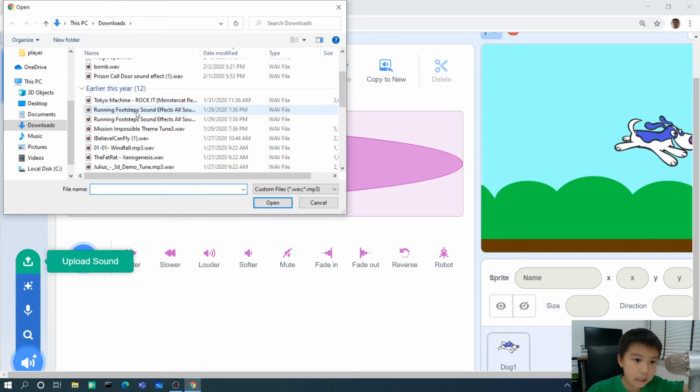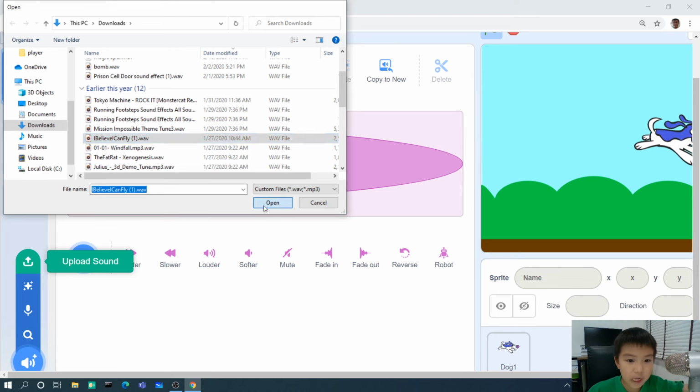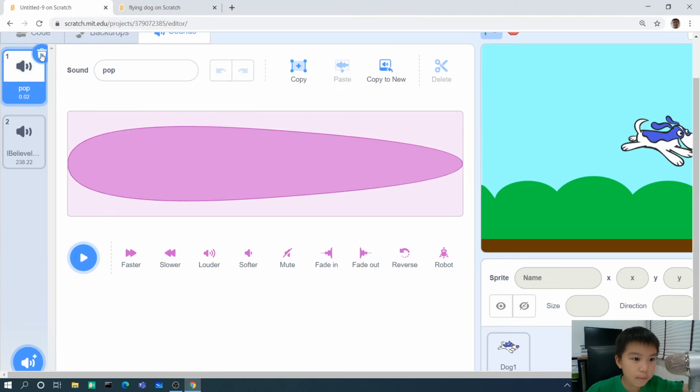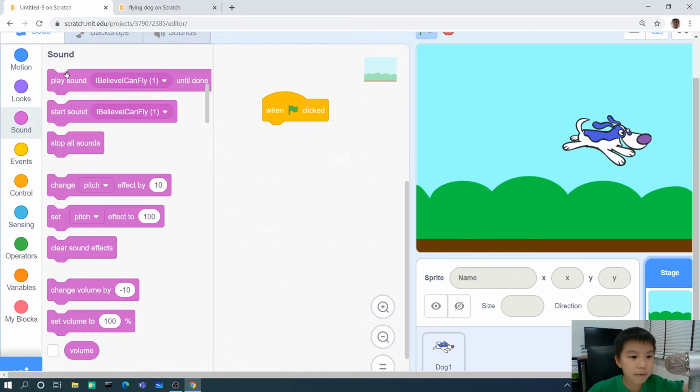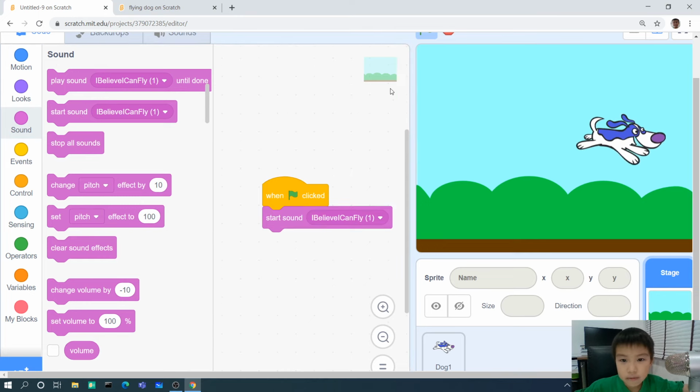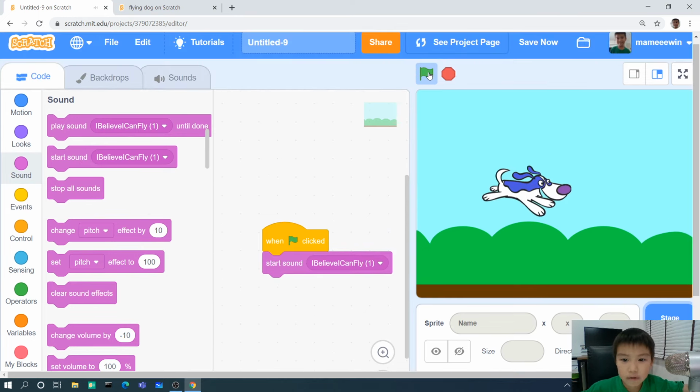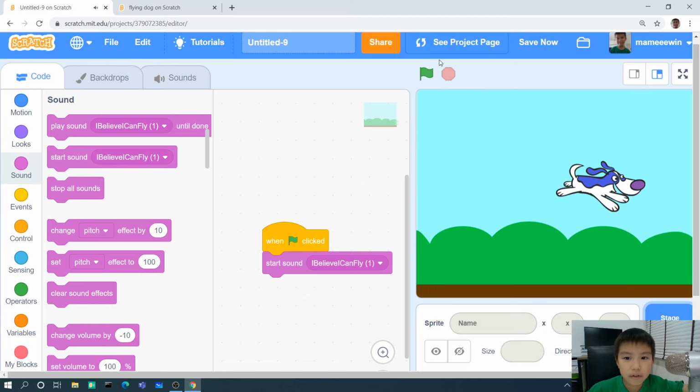And they have these sounds that I just downloaded and uploaded. And what I believe I can find, so I open it. When I open it, I will get start sound. When you open it, it will have a sound. I believe I can fly. We're done for this project.